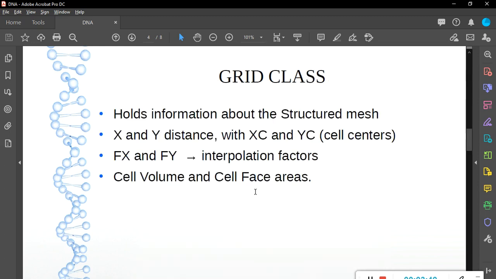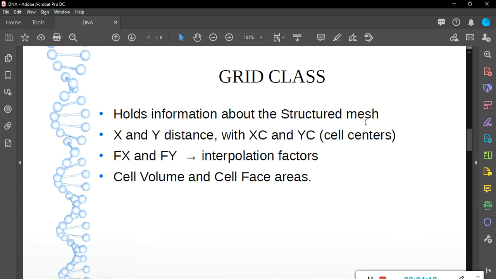Okay, so basically the grid class that we are going to implement will be made from a structured grid, and in the beginning it will also be a grid which has the same spacings in x and y and the same number of nodes. On these nodes we have some distances called x and y, and with respect to that we calculate the cell center values xc and yc.